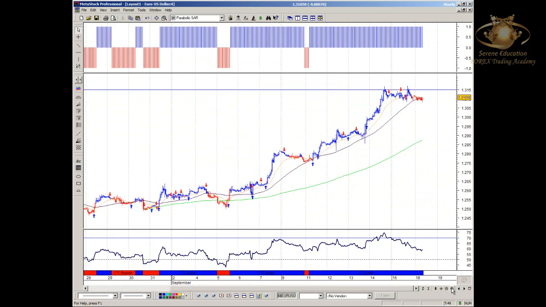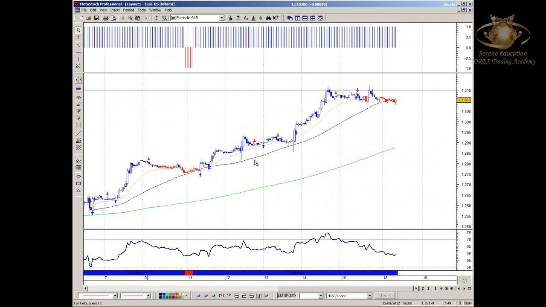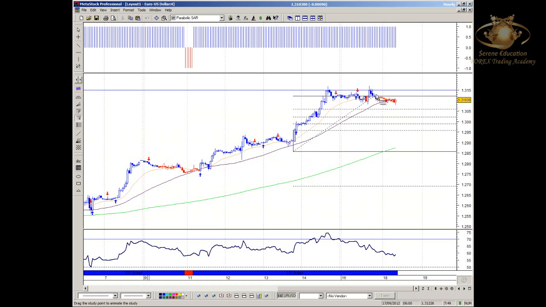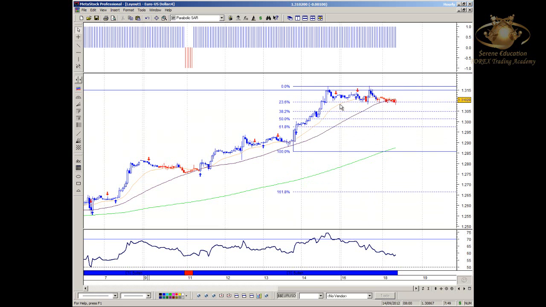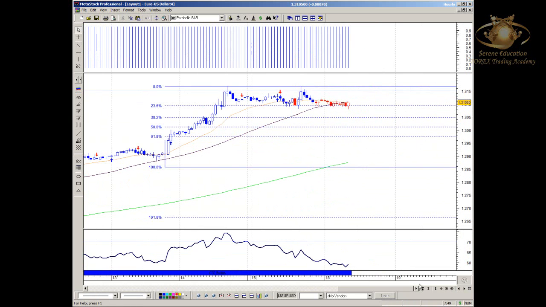If you notice, price will move to the upside here, this consolidation before we saw the breakout. This was on Friday. So if you take this little range over here, for example, from here to the upside, you'll notice that 23.6 is the support. It's the governing support now for this pair.